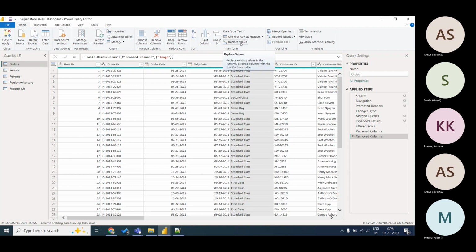Okay, replace values. Suppose that you just want to replace some values. Suppose that I just want to replace class with something else.